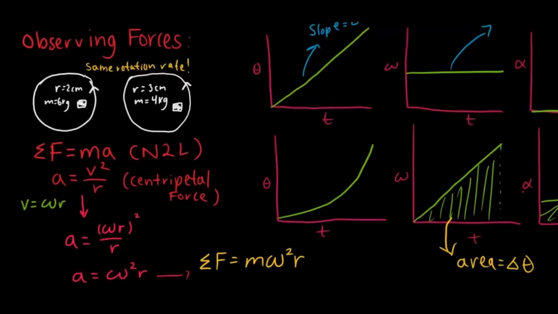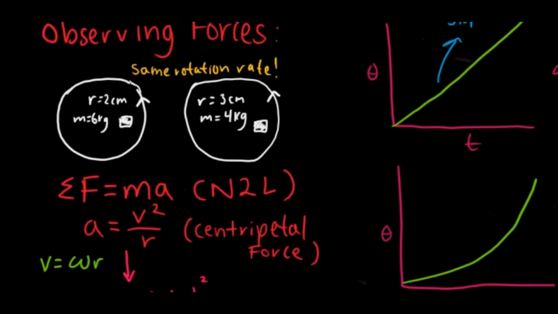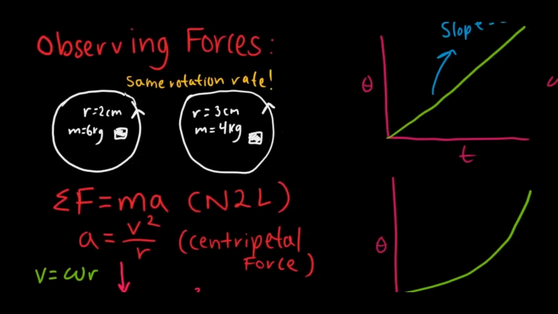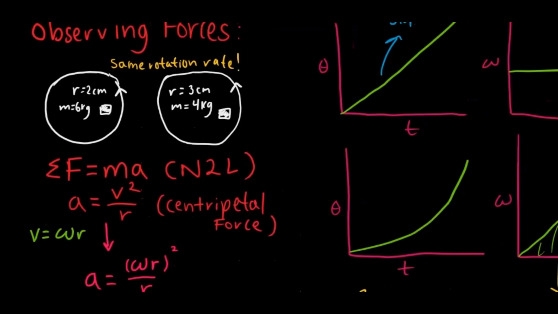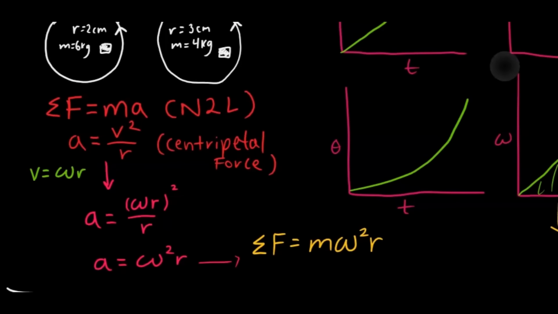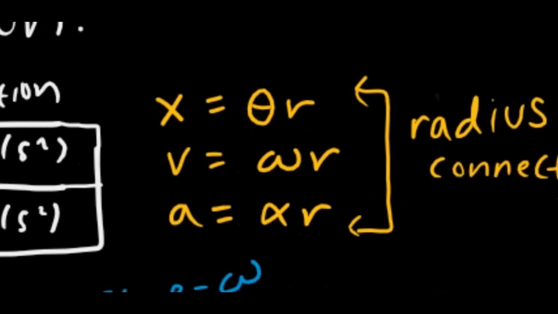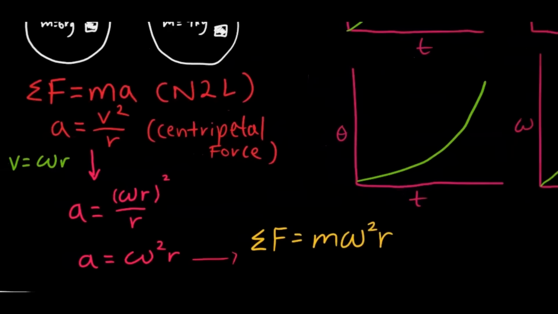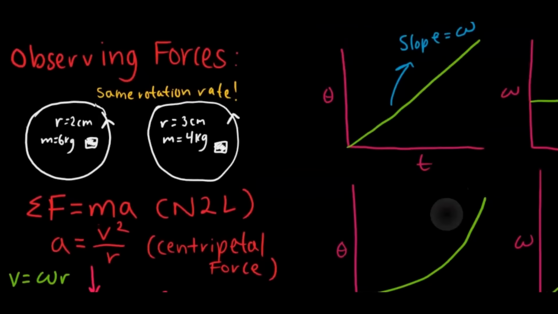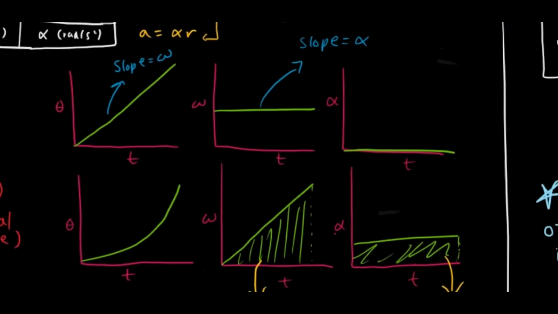So this is just a side note regarding forces. When you have something that has the same rotation rate and you're trying to compare it, you can observe it using circular motion, right? So net force equals ma. The acceleration is going to be equal to the centripetal acceleration, so we can just call that v squared over r. And then just replace v squared with angular velocity times r squared, because as we said before, you can connect linear and angular motion. And that gives you the net force exerted when you're observing it from an angular perspective.